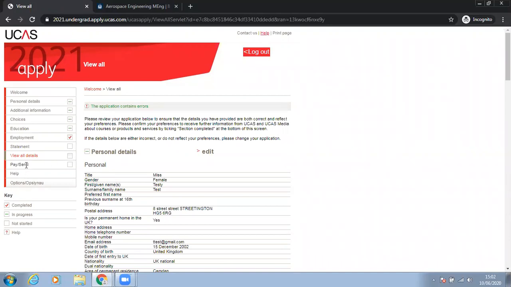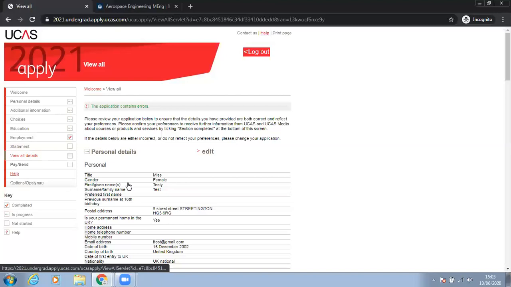This is where, exactly what it sounds like, you pay and send it. As a reminder, when you do pay and send, it doesn't go to UCAS, it comes to me and Mr. Stokes and Miss Rimington, and it means that we can have a look at it, and also we can put on your predicted grades and your tutors can add your references. You will need a debit card or a credit card to pay and send, and it will cost £25 to apply to up to 5 universities, and it's a one-off payment that you need to make to UCAS.